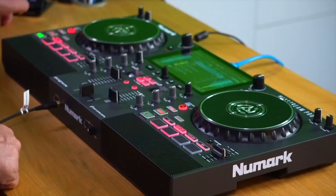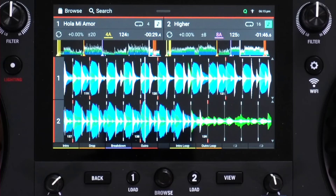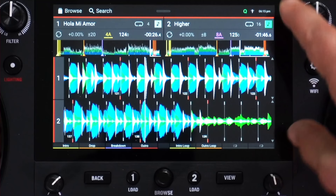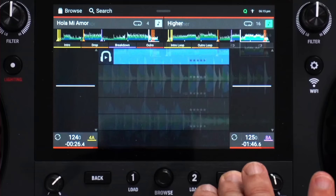To switch to the horizontal waveform view, hold down shift and press the view button. This gives you bigger horizontal waveforms but at the expense of the internal library that was in the middle section. You can then switch to the full library taking up the whole screen. Some people, myself included, prefer to DJ in this view and quickly switch to the library only when you need to load another track, while others prefer having both together without constantly switching screens.